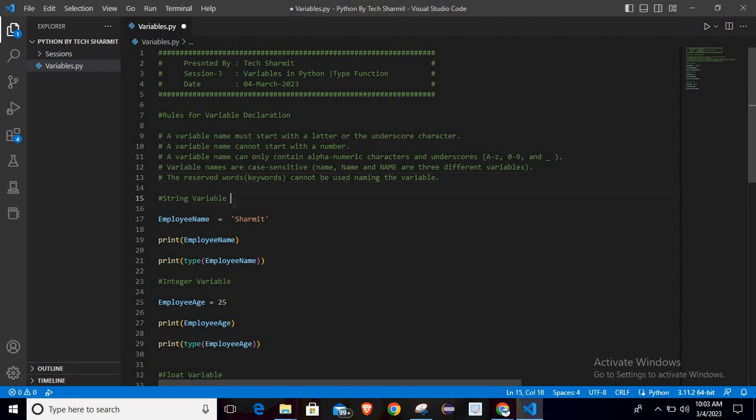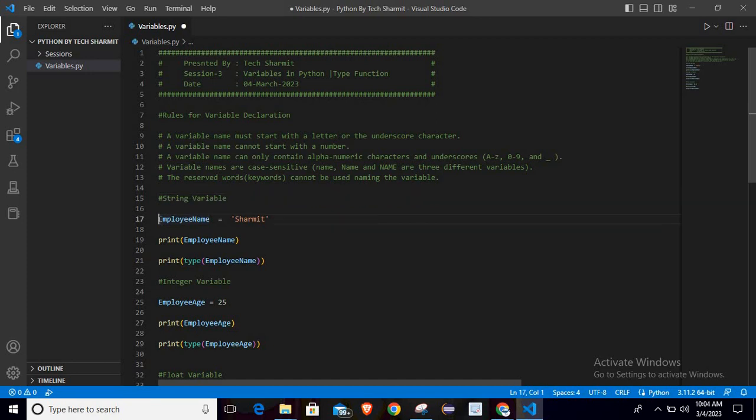Okay, now we will jump to the code. As I told you earlier, in Python there is no need to declare any variable. We are not going to declare anything, we will just use it. In Python, you can consider a variable as a container where we can store some values, and on the basis of those values, the program will understand. If the value is a string, it will be considered as a string. If it is an integer, it will be considered as an integer. So it totally depends on the value that we are assigning to the variable.